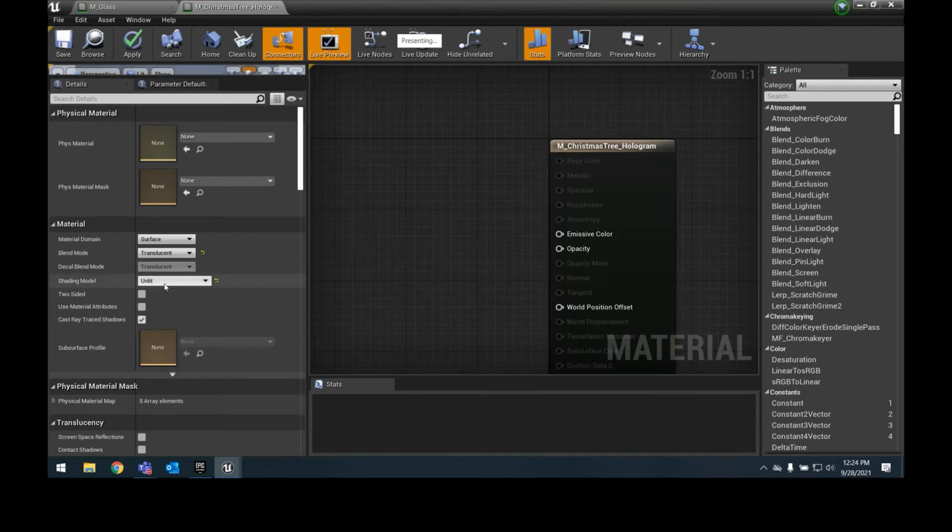So what this is going to build for us now is, usually when we have things that are lit, that means that the lighting in the scene will affect the surface. When we change it to unlit, that means that the lighting in the scene will not affect the surface. So if we have a glowing hologram, obviously a light shouldn't be affecting the surface of our hologram because it's a hologram. It's like light itself. So that's why we are changing the shading model to an unlit surface.